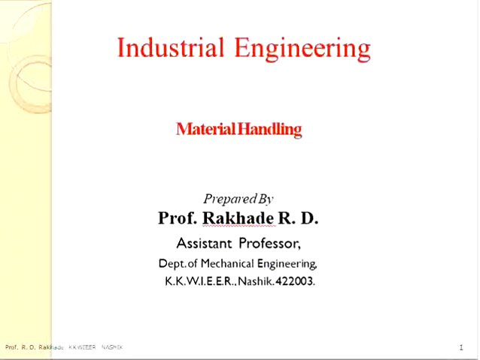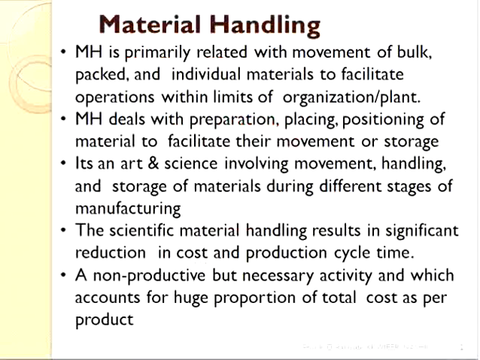Hello everyone. In this video we will see a main topic of industrial engineering, that is the material handling system. In short, the basic meaning of a material handling system is the movement of material from one place to another place effectively. Effectively means with low cost, with low time, at the right place. And there are so many factors which we consider for material handling.